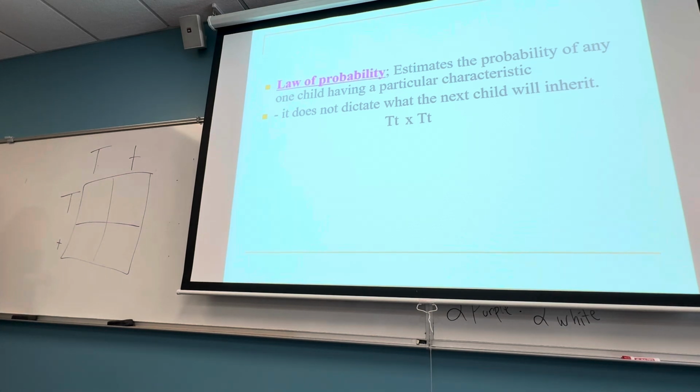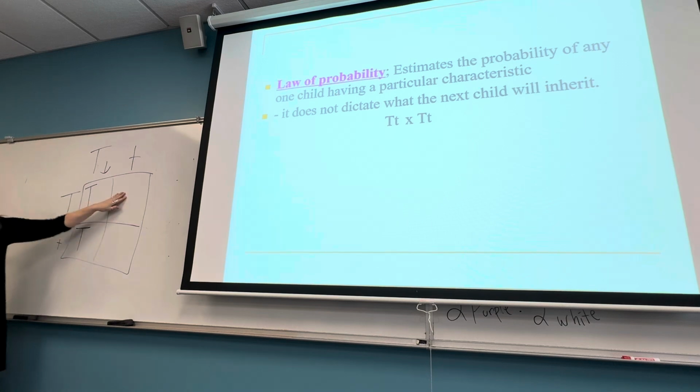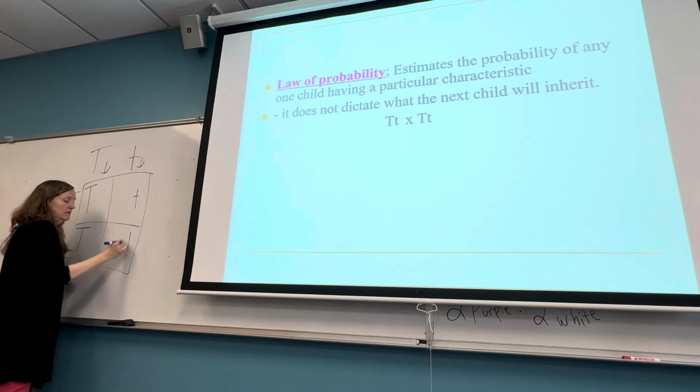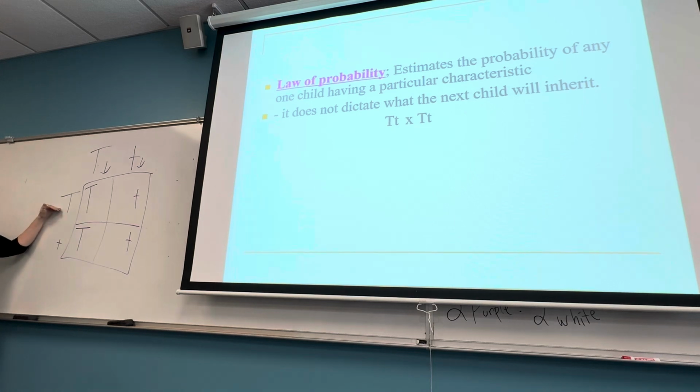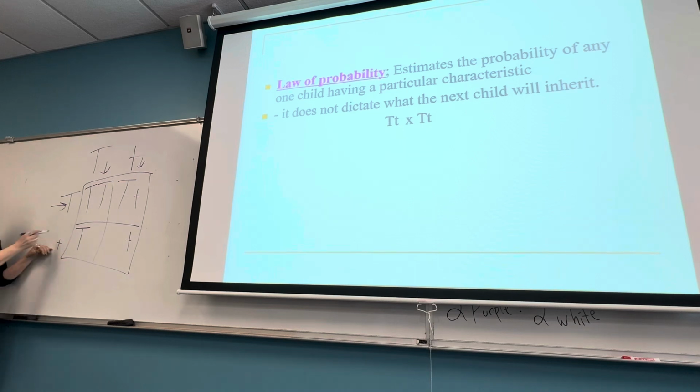Both of our parents are heterozygous. Let's start at the top and we'll go in the columns down. Big T down. Here we have little t down. I'm going to go to the other parent and put a capital T across. And the last allele for the second parent, a little t across. So let's just say for coding purposes, big T is tall and little t is dwarf.